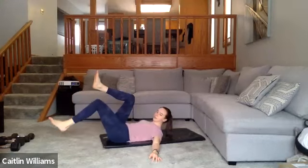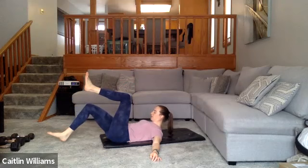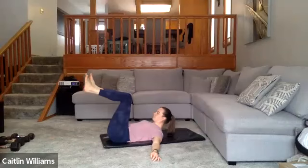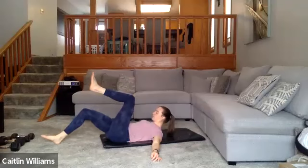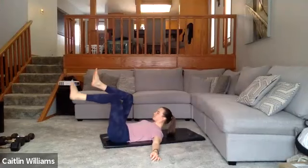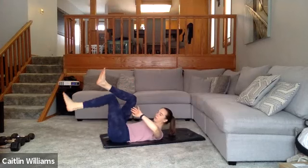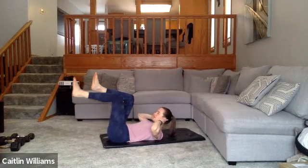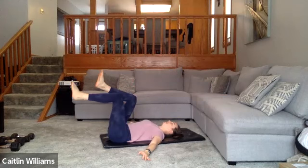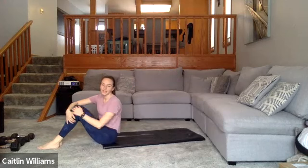Nice and slow. Nice and slow. Keep going. Really control it. Just let your heel touch and bring it back up into the air. If you're finding it straining your neck, you can definitely lay your head back down. Just make sure that your low back's staying on the ground. 3, 2, and 1. Good.